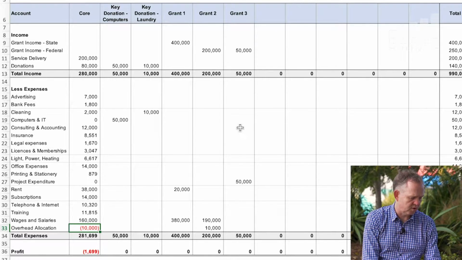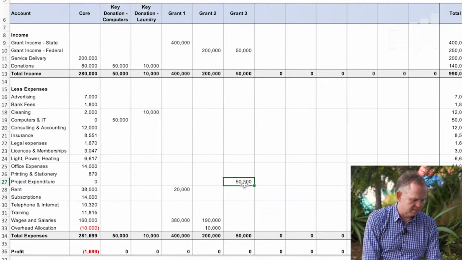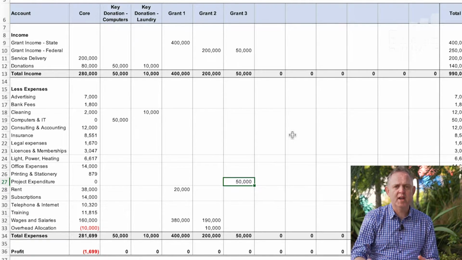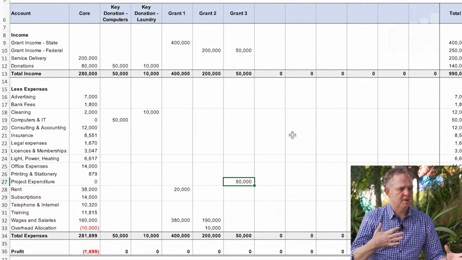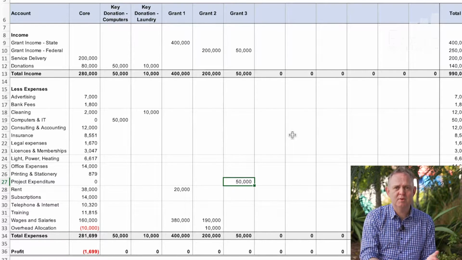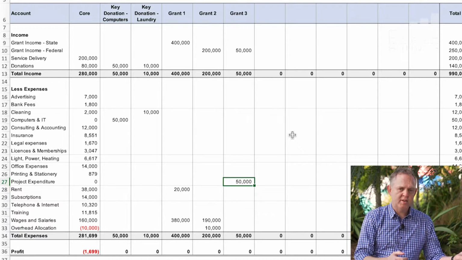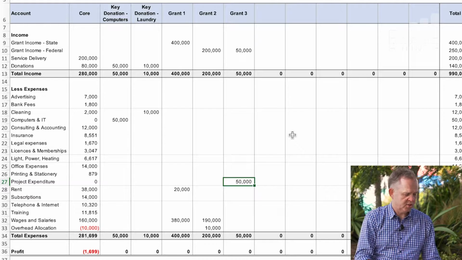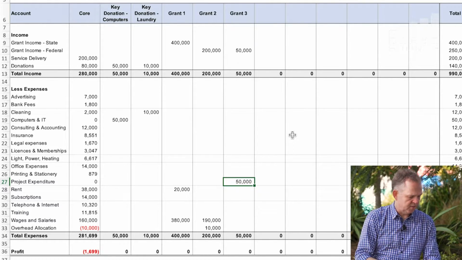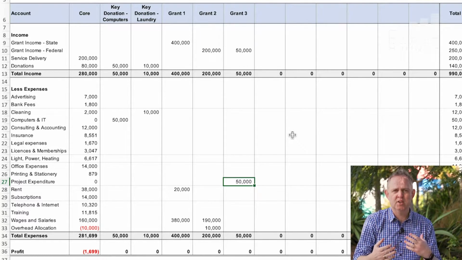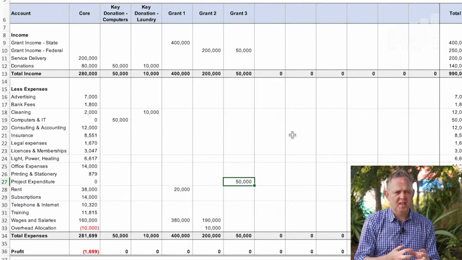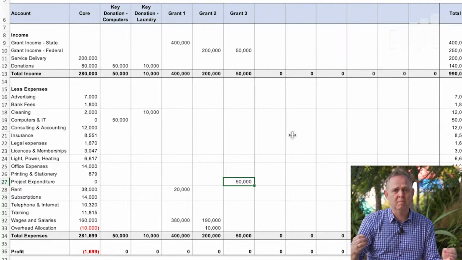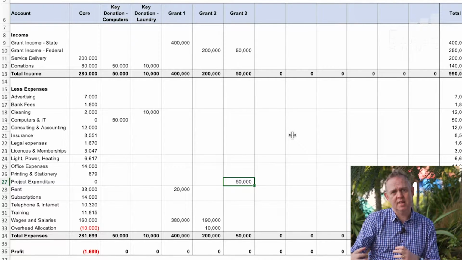And then lastly, we've got a third grant there that covers some project expenditure. So sometimes you might get a one-off grant to do some painting in the neighborhood, for example. It's a very specific purpose. You get the money, you have to spend it on that exact purpose. For those types of things, I like to have just an expenditure line, a project expenditure, so you're not really increasing the scope of your business. All you're doing is effectively helping solve one particular problem that might be there, and you're getting a grant to allow you to do that.